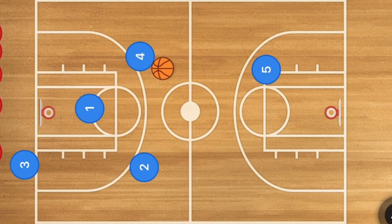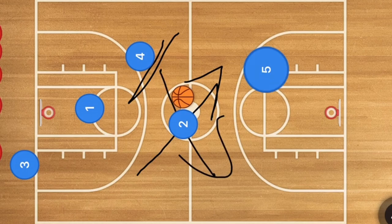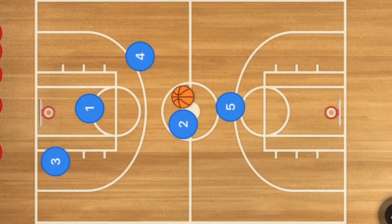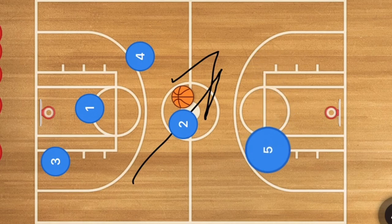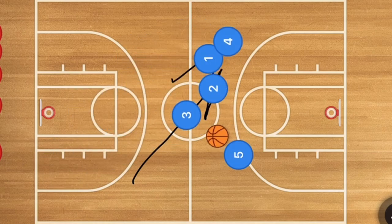Once they get the ball, he continues on to half court if he has the space. If a defender is cutting him off, he looks at player two who is continuing through — that could be a pass. Depending on which way the ball goes, if player four is dribbling this way, player five cuts up to the middle of the court and may be an option on top. If the ball is coming the other way, player five goes to the elbow or even the three-point line to be a pass option, then everyone sets up the offense.